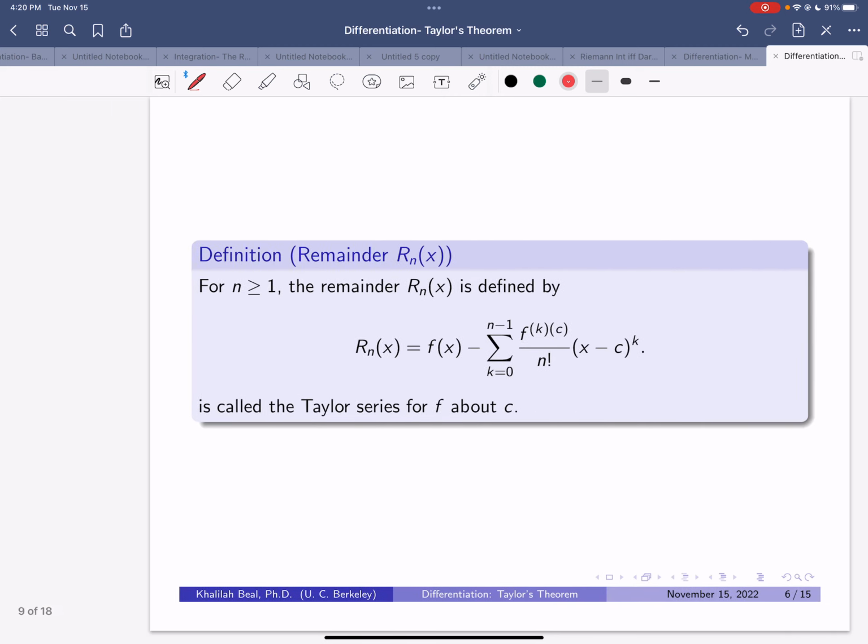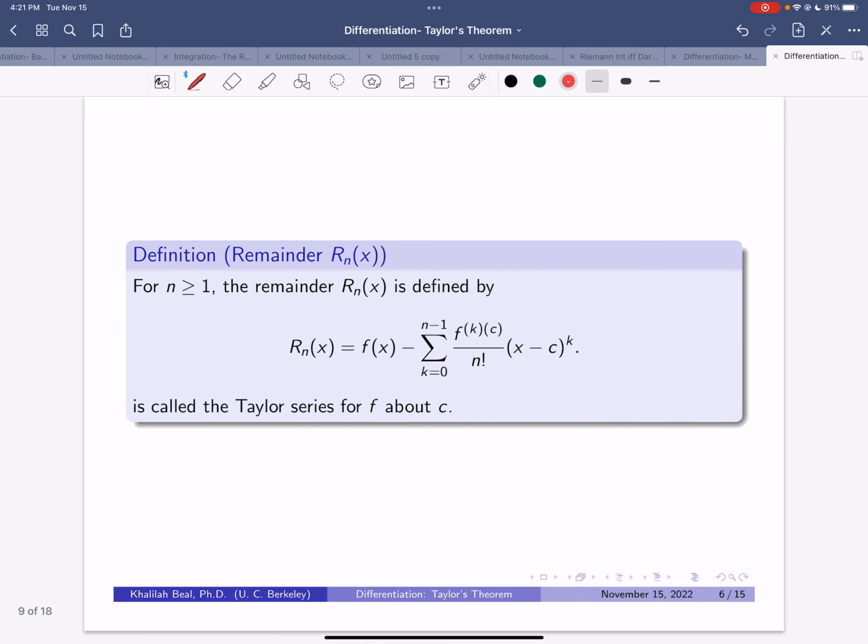So anytime you're talking about a series and you're trying to see if it is going to converge to a function, the way to assess that is to look at the remainder. So you'll have your nth partial sum, and then you'll have your nth remainder, and those together are equal to the Taylor series.